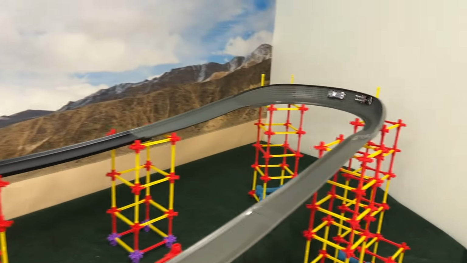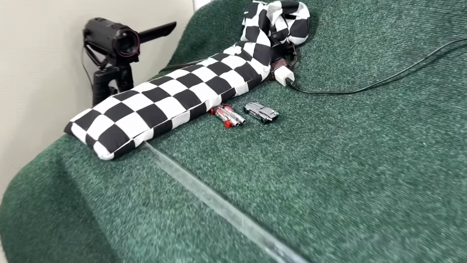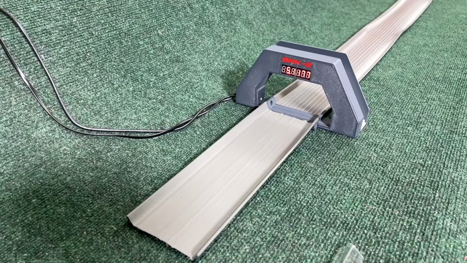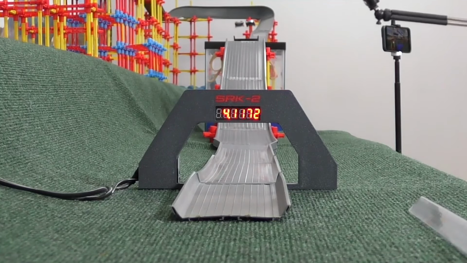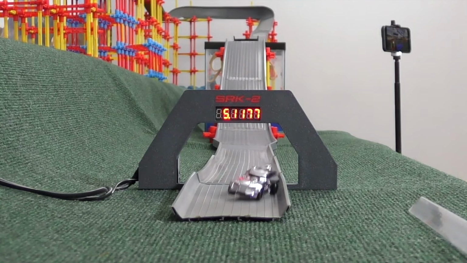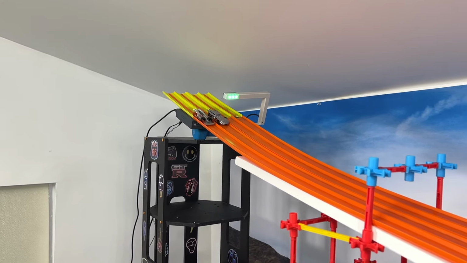Salt Shaker looks really smooth for that first jump. Going to the second jump, a little bit of a nose. Oh, Batmobile on the far side there comes through. He comes through near side, then far, zigging and zagging, and he's got room and a beautiful time of 5.1177. Look at the pass through the air. That's exceptional. And the underdog is making a statement.